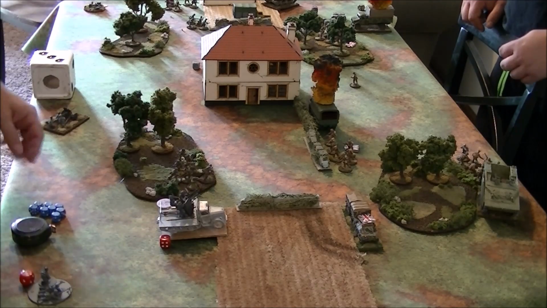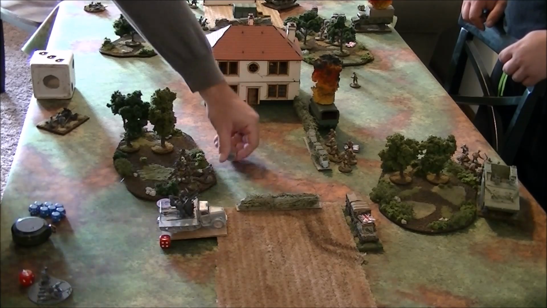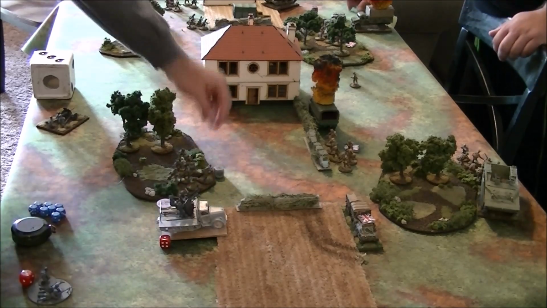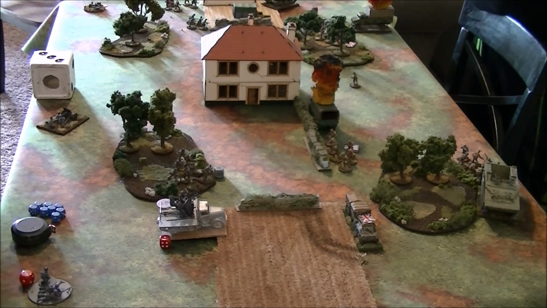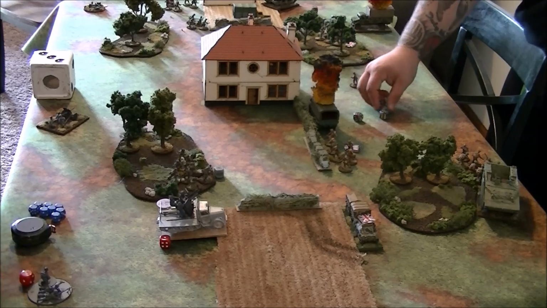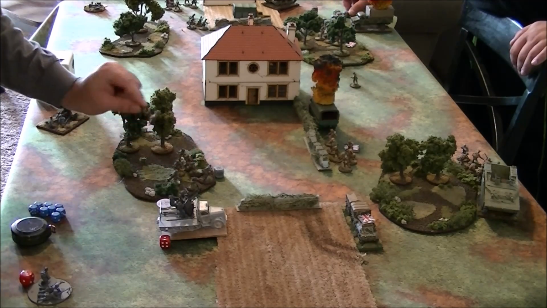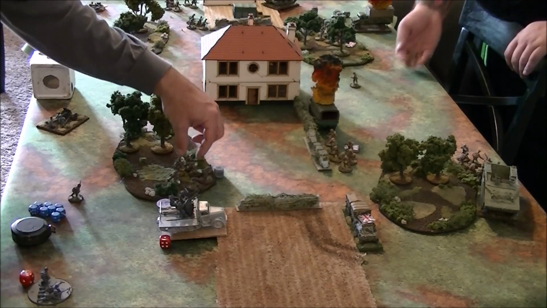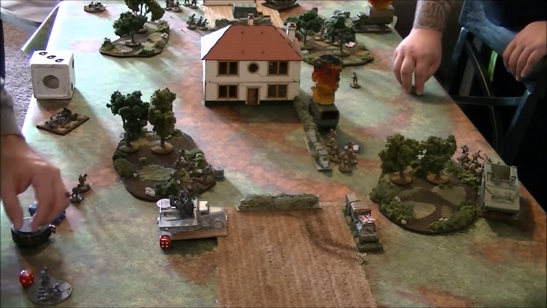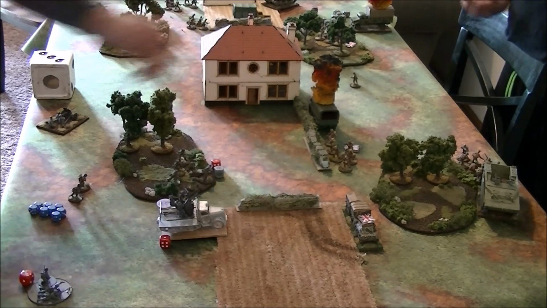So 1, 2, 3, 4, 5, 6, 7, 8. So I went down. You took your dice out. So it'd be 4 hits as opposed to 8 hits. So 4 dice. Yeah, anything but 1s kills guys. 2 ones. So 2 guys died. That's good. And D6 pins. 1. Yeah, thank you. That sucked. But I am down, so that froze me for the turn.